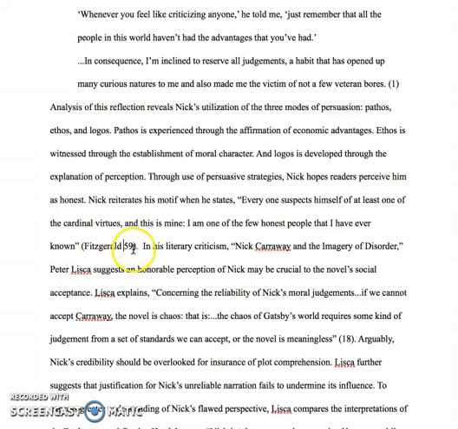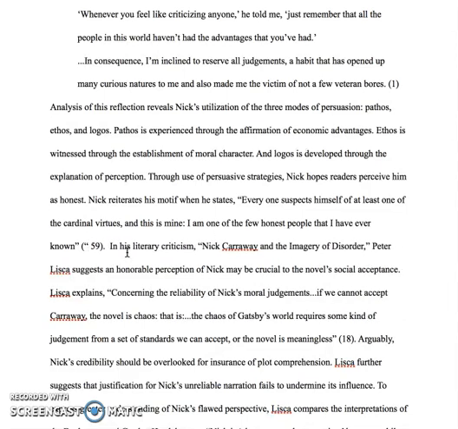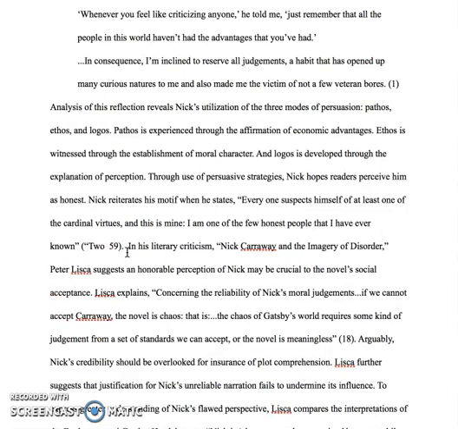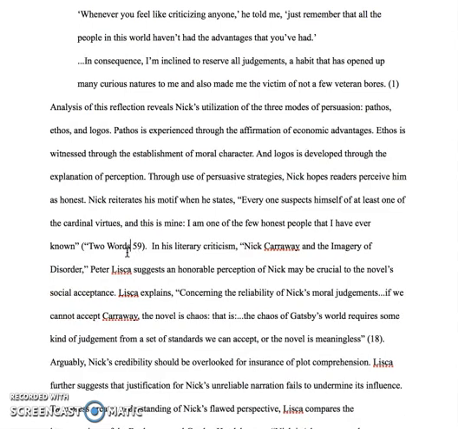If you don't have an author's last name, let's say you have a source where there's no author on it, then what we would put into this in-text citation, we would put the first 2 words of the title of the article. And we're going to put those in quote marks because it's the title of an article. So we put the first 2, maybe 3 words of the title of the article, make sure that would be in quote marks, and then we put the page number. So that's how we would do the in-text citation.